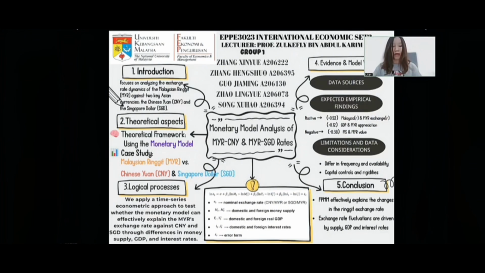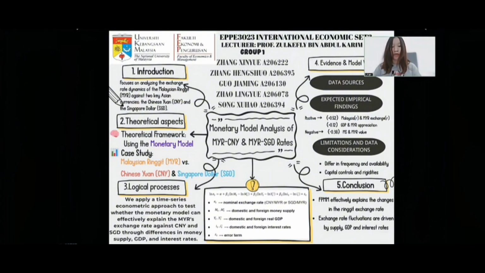Economists have been on quite the journey trying to figure out exchange rates. Back in the day, the main theory was purchasing power parity. The idea was pretty straightforward. The value of two currencies comes down to what you can actually buy with them. If a basket of goods costs $10 in the US and 80 yuan in China, that should give you an idea of the exchange rate, right? But as economies got more complex, this theory started showing its limits.